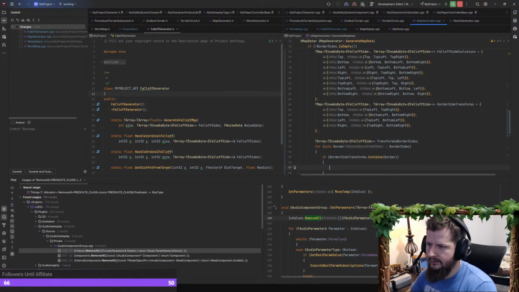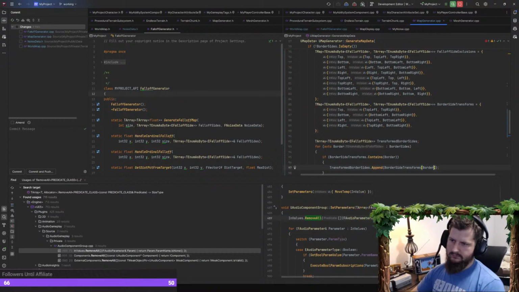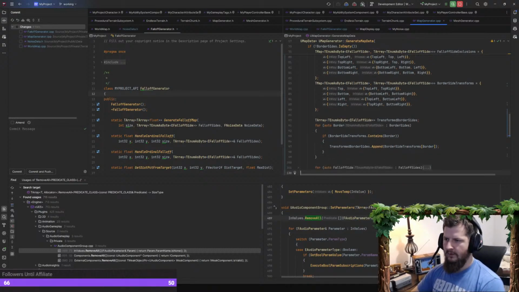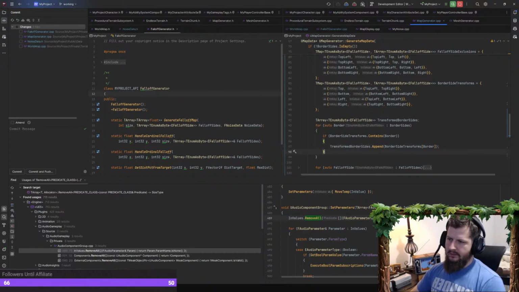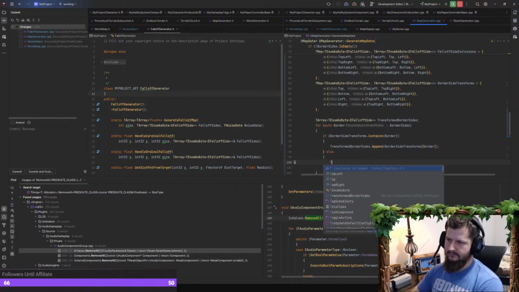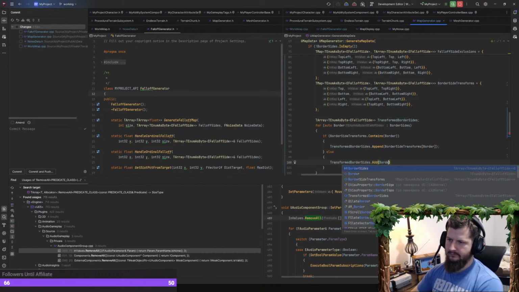And then I will transformed border sides dot append the value border side transforms of border. And then else add border.